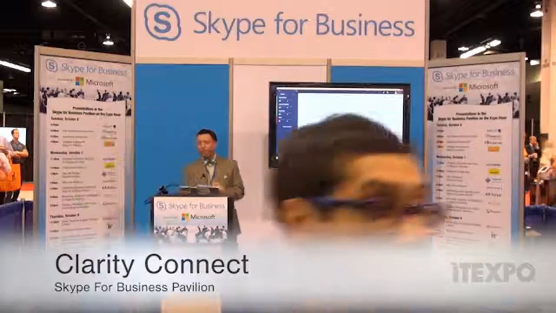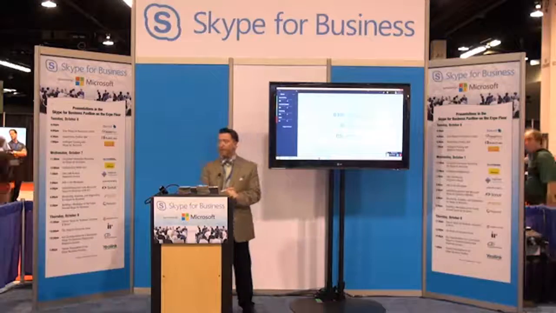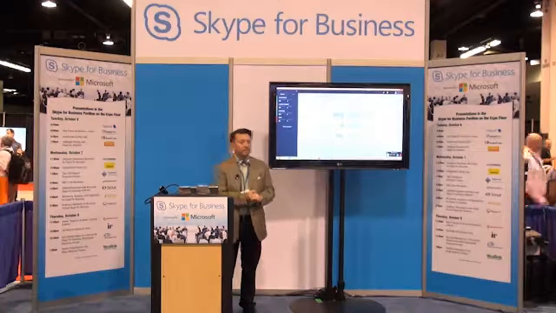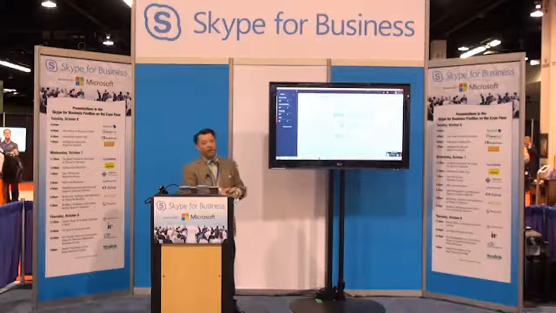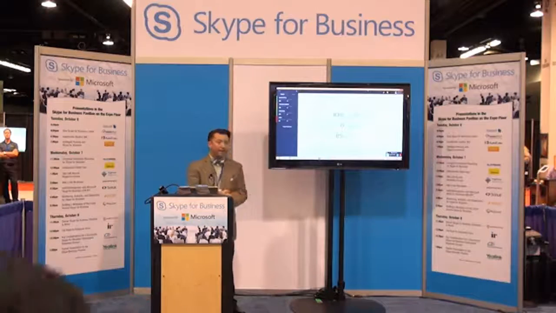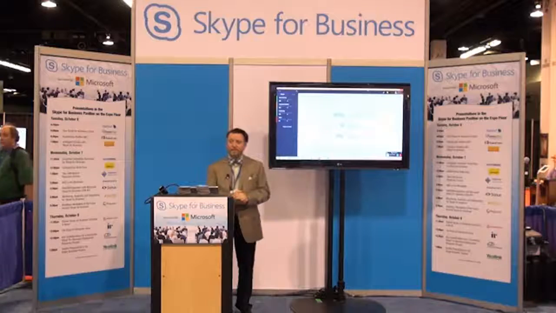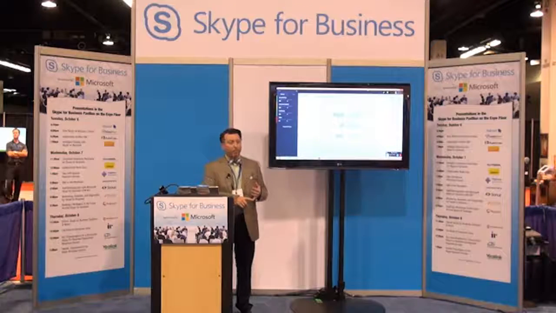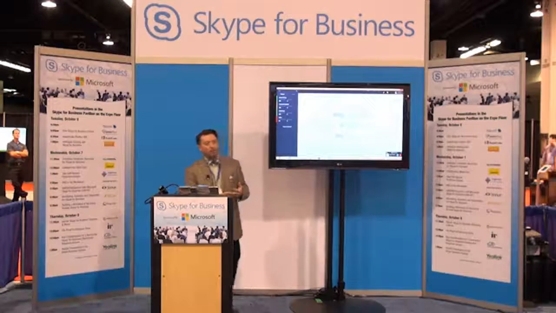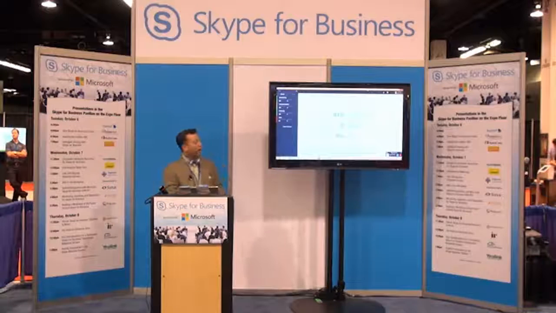My name is Jeremy Puent, and I'm the product manager of Clarity Connect. We are a native Skype for Business contact center, so we add all the contact center functionality native to Skype for Business, intelligent routing of IMs, calls, web chats, emails, and we're going to walk through the product here.